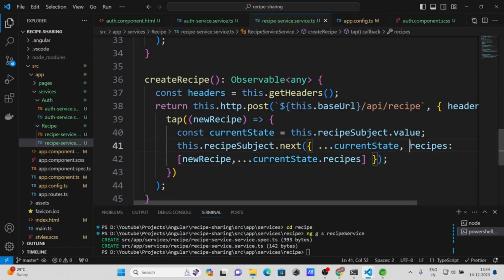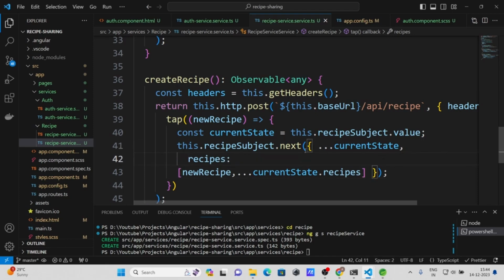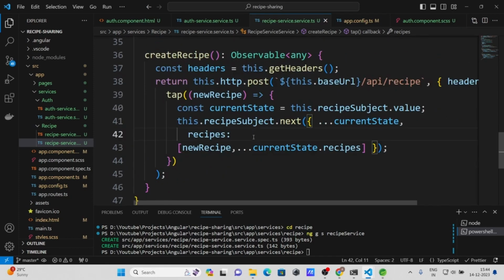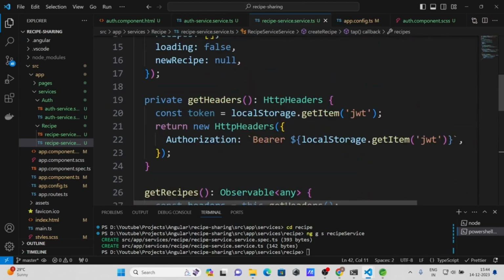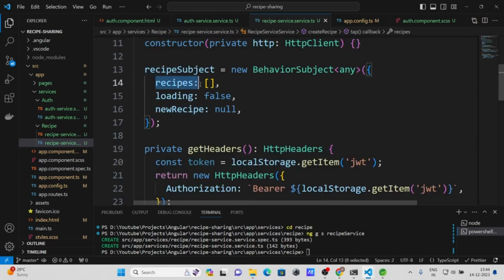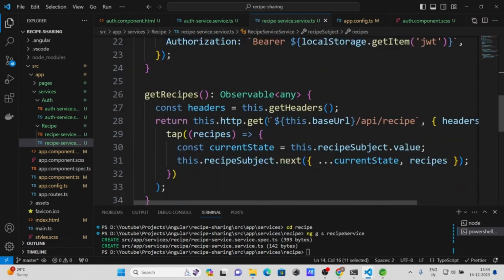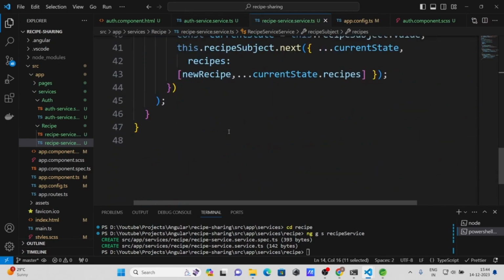Okay, so that's how we'll add. What I have done here, guys, is when we create our new recipe successfully, I'm going to just add this new recipe inside this array with the existing recipes. So yeah, that's it.